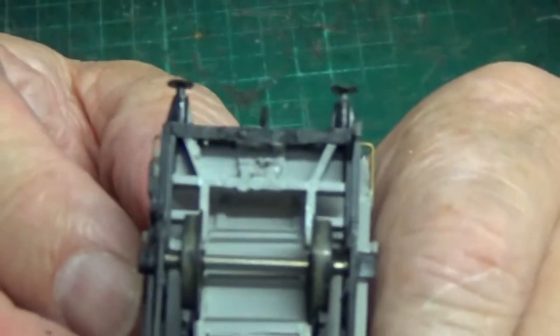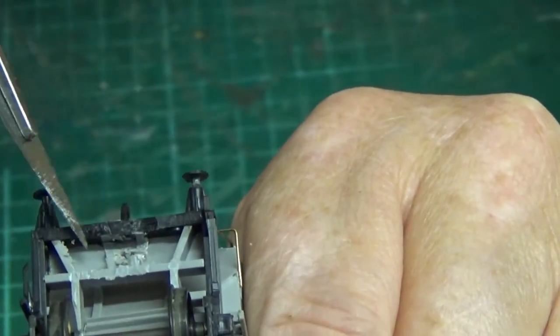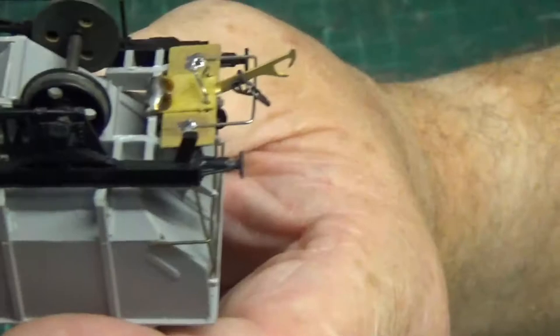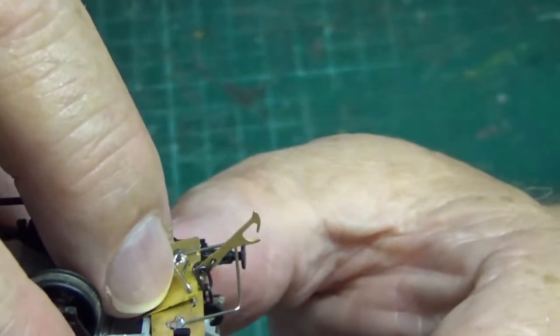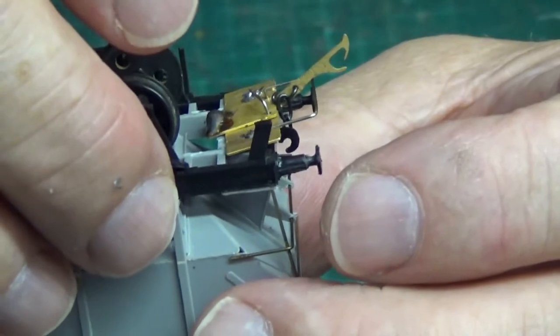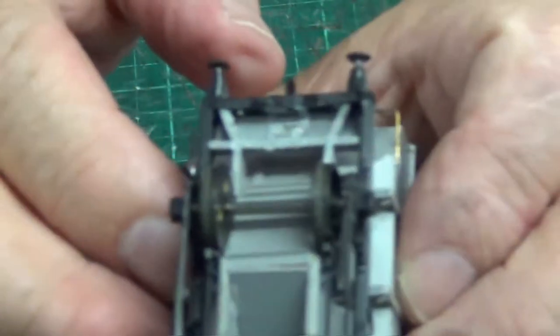Right, as you can see, that's cleaned up a little bit there, and you can see better the inside edge of the buffer beam here, which is what we need to put a slope on, which I'll try and show you. If I lay the coupling in place, you can see, it's hard to hold this and keep everything in shot, but the staple on the bottom of the coupling for the pivot is not allowing the mounting plate to lie flat on the wagon. It's slightly raised up there, and we need to remove the inside part of the buffer beam to allow that to sit in there.